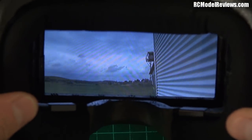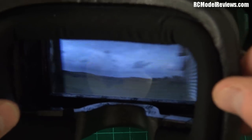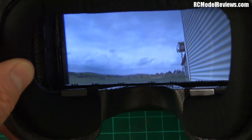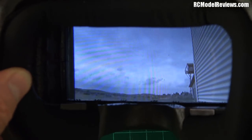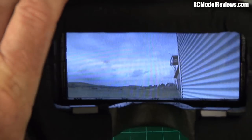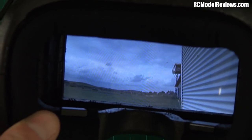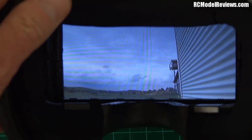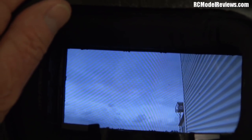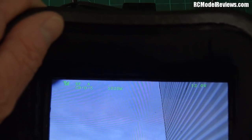Now that's better — that's the view from outside my workshop, you can see the tower in the corner and the side of the workshop, and the gray sky today with green grass. I haven't adjusted anything; this is exactly stock out of the box, no brightness or contrast changes. The quad has a RunCam Split on it. We're getting some pretty decent signal even inside this tin building, with just a bit of flickering. In the top left corner we've got a display showing we're on antenna A, channel D5, and the frequency we're working on. On the right-hand side it shows the voltage of the battery connected to the goggles.